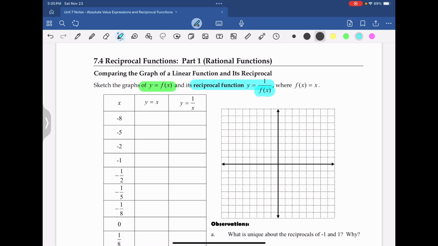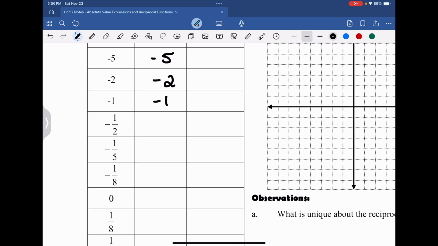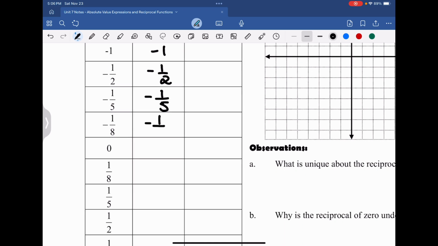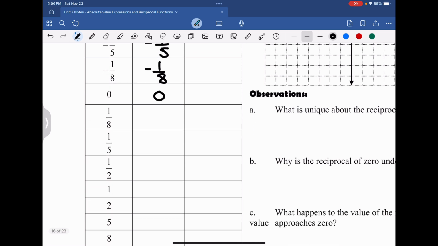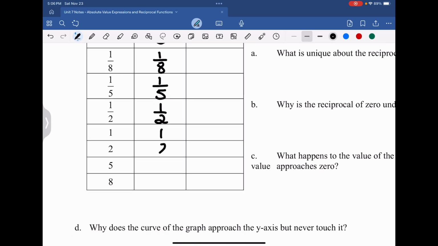Now, if x equals -8, then of course, we're just going to sub in y equals x. That means it's -8. Then we're going to go down the list and say, well, if it's -5, then it's -5. If it's -2, it's -2. And we're just going to go down the list and literally copy them exactly how we see them, because if y equals x, then the y value and the x value are directly comparable to one another. So we'll go 0, then 1 over 8, because if x equals 1 over 8, then y equals 1 over 8. And we just continue all the way down the list, basically copying out the exact same thing, because if y equals x, they share the same value.